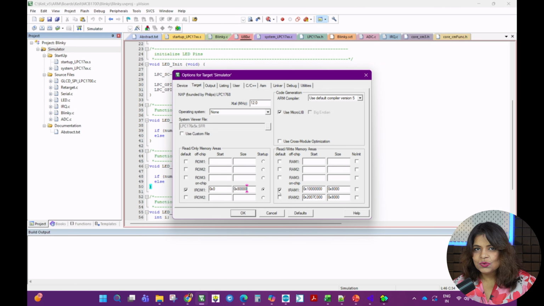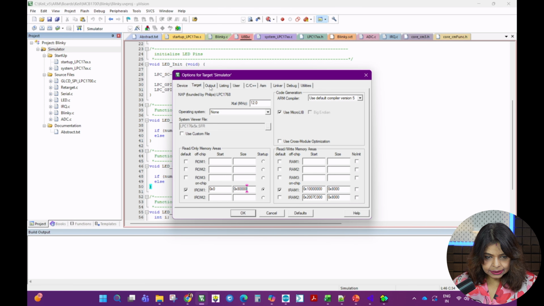So you may ask why these 2 RAMs are required. The 176x device, as I said, has a lot of peripherals, including lower end to higher end peripherals, like Ethernet and USB. This specific RAM, if required, you can use for any other application, but these memories are dedicated for USB and Ethernet peripherals only. So if you're planning to use Ethernet and USB, then you can go for iRAM 2. But if you're just writing a simple program and you still need RAM, because the stack also goes there, and your variables, whatever you define in your program, all those go there.